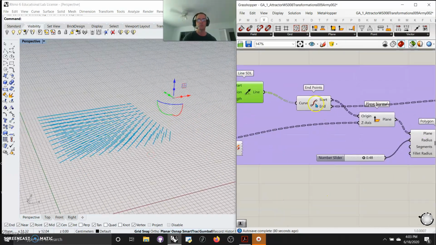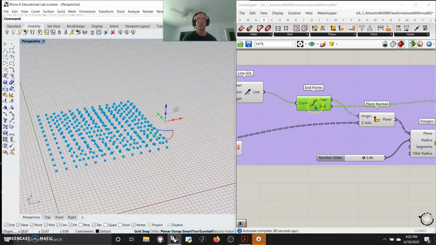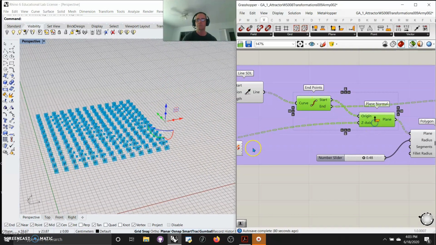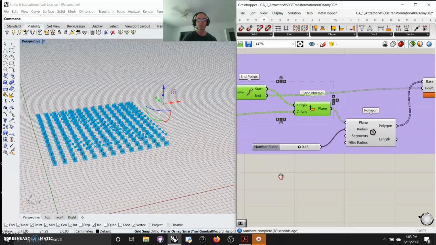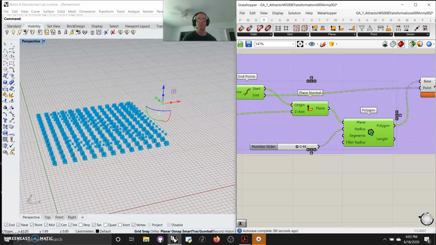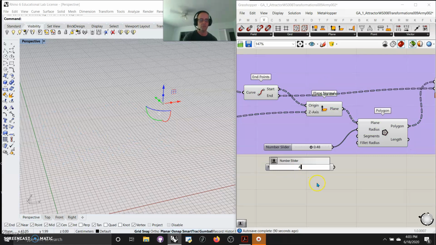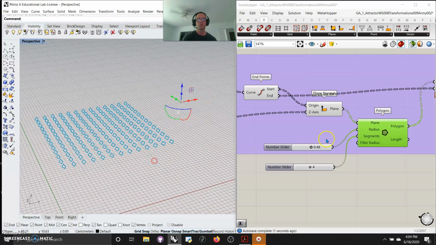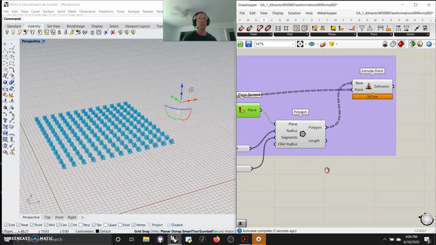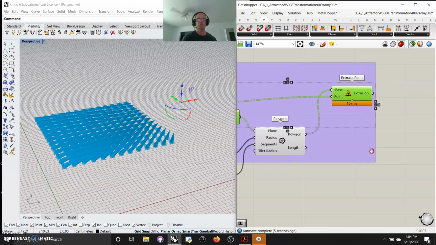And I was thinking, like, they're spearheads. I took a point at the start and end of them and put planes on those so I could orient a polygon on there, and I chose to do very few segments, and that's what went wrong with my script earlier. I actually had segments 4, and that's something that I lost hold of. Yeah, those were the segments on those planes, and then I pushed them to an extrusion.